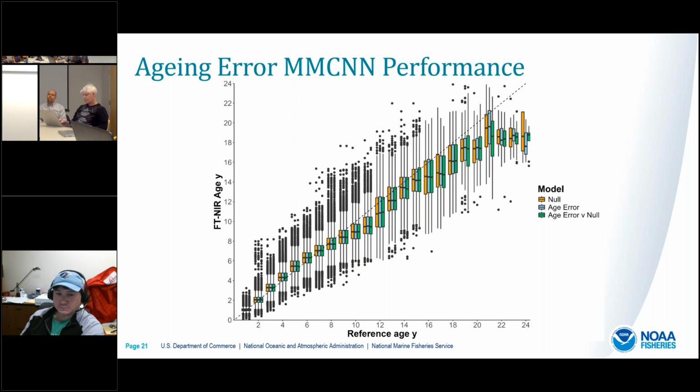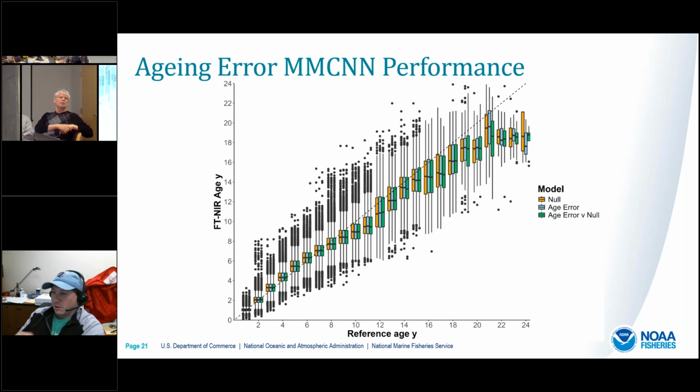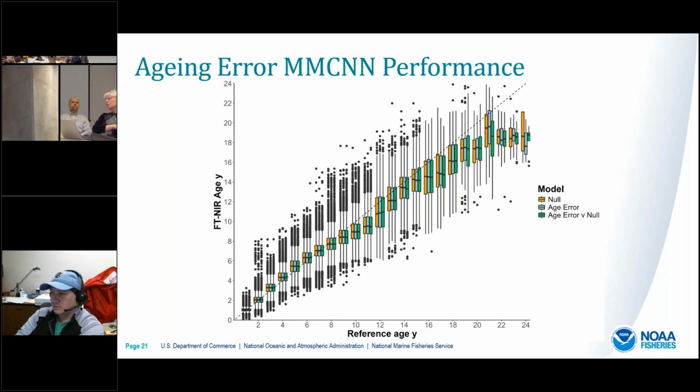Before you go forward on this figure, obviously the older ages are really notable, the difference between traditional and 15 years, but you're also seeing some, would it be bias there? Oh, there's bias. You're getting too old for young fish, underage for middle fish. Part of it is because these box plots are stacked next to each other, so these would be accurate, all three of them. But yes, there is a little bit of age overprediction here, and then some age underestimation here. Is that even a year? I'd have to look back at the actual figure. It looks like about half a year.